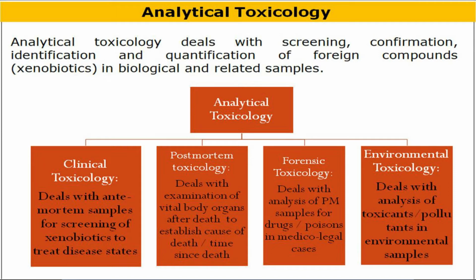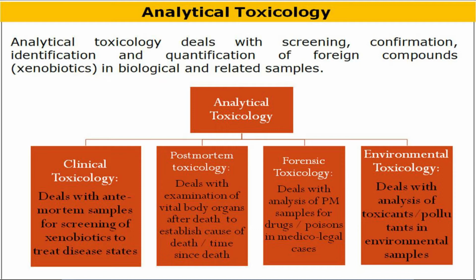Analytical toxicology can be further broadly divided in four disciplines. When any person consumes any xenobiotic or drug or poison, the drug and poison shows its effect on his body, and just to establish the fact that the person has been exposed to the xenobiotic, you have to analyze his biofluids like blood and urine samples in order to confirm whether the poisoning has occurred or not. So this kind of aspect is dealt in clinical toxicology. It is known as clinical toxicology. So clinical toxicology basically deals with ante-mortem samples for screening of xenobiotics to treat disease states.